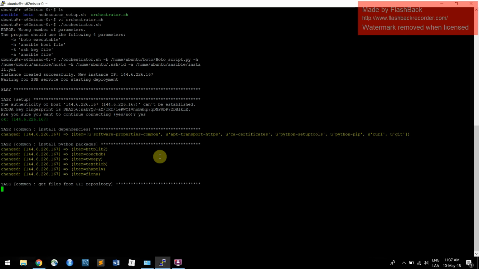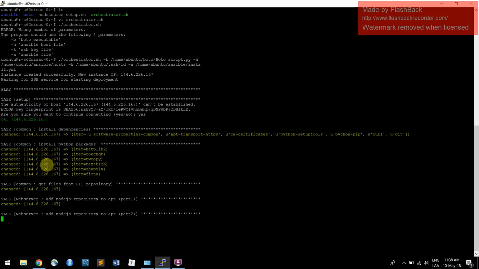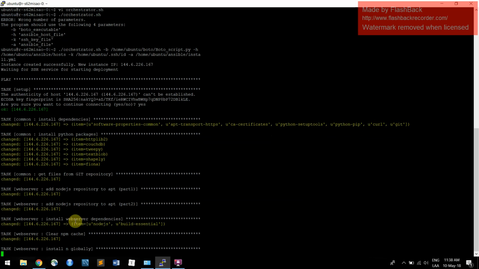The second step is installing all the packages that we need from Python using the pip installer, for example Tweepy for the Twitter API, Shapely for the point-in-polygon checks, CouchDB, etc. Now we're done with the common role, and we're starting with the web server activities, like installing Node.js, the build-essential package, and clearing some cache.